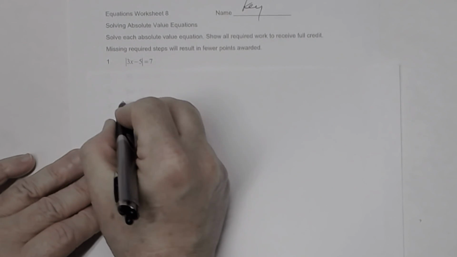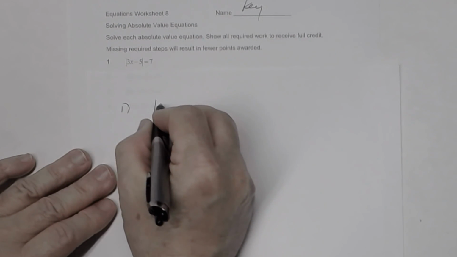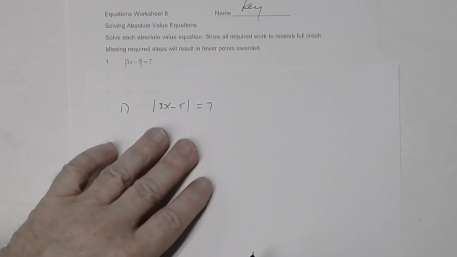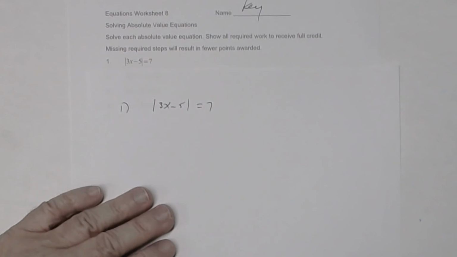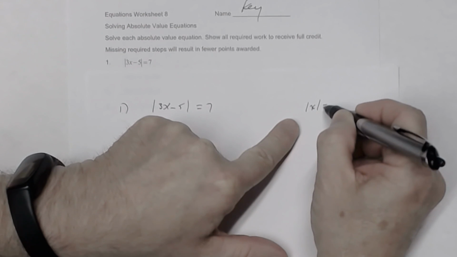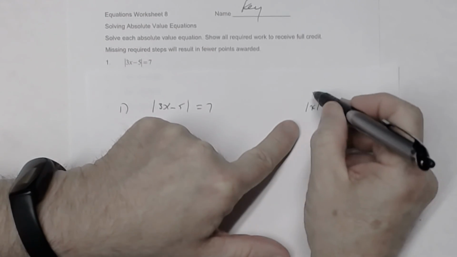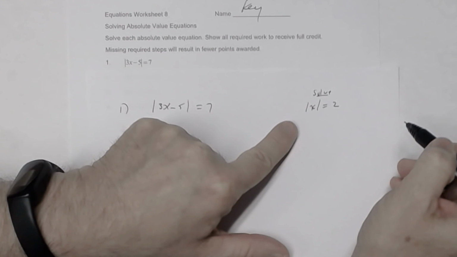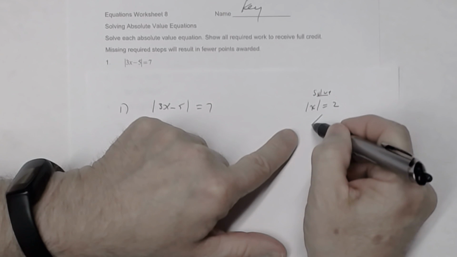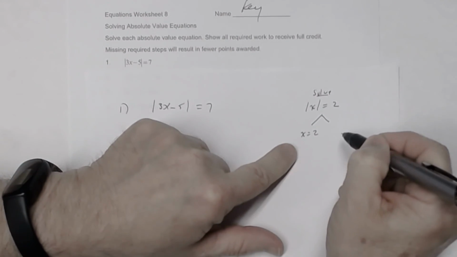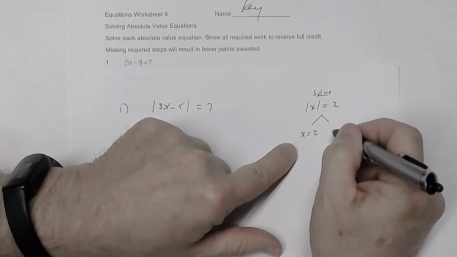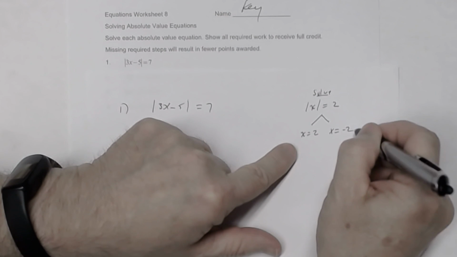So we look at number one, I have the absolute value of 3x minus 5 is equal to 7. I'm only going to do this one, but when we first talked about that, we looked at this simple example right here. The absolute value of x is equal to 2, let's say. If I wanted to solve this, we did this by inspection, because we know that the absolute value of 2 is 2. So one of my solutions is x equals 2. And we also know that the absolute value of negative 2 is also 2.